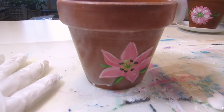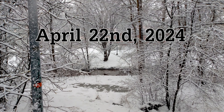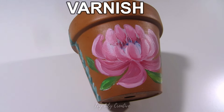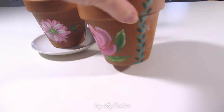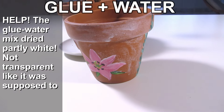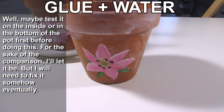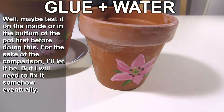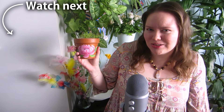Once it's actually spring — because right now it's spring one week and then snowing again the next — I'm going to put this outdoors for the summer again, along with the other flower pot I painted a year ago, and then in the garage for the winter. I'll update you on how the different sealing methods compared. But what if you want more ideas on what to paint on clay flower pots?